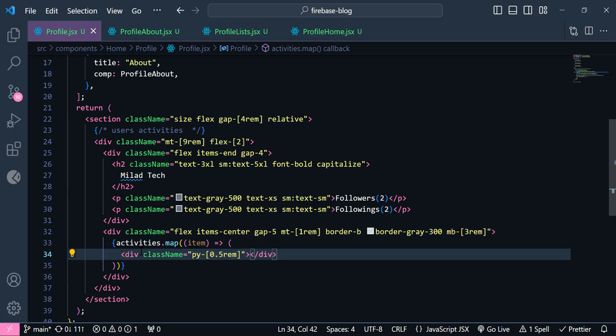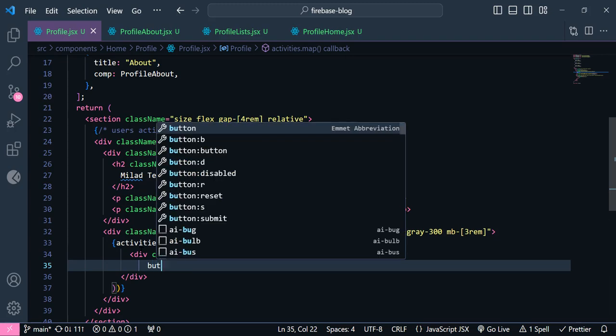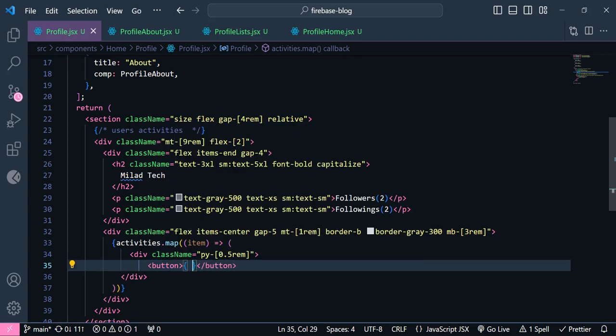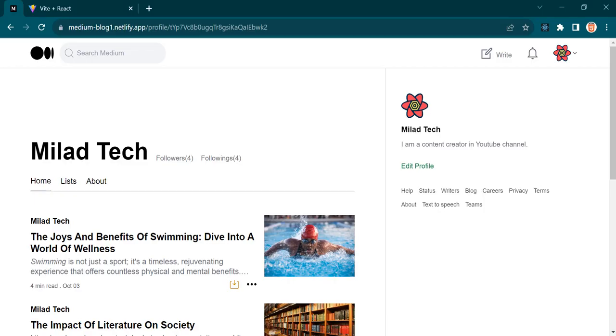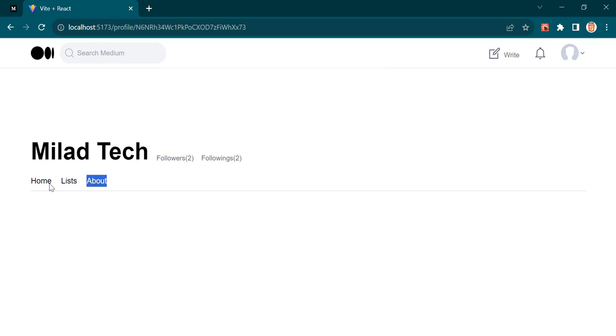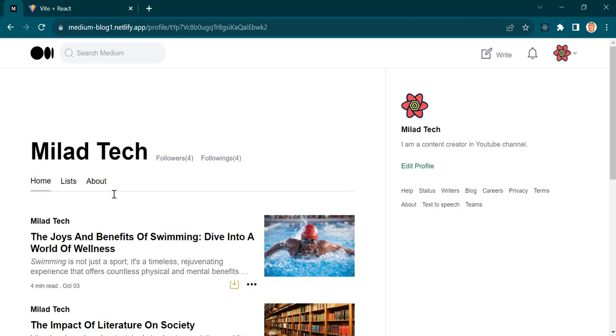So inside here we are going to have a button and just print the item's title in here. It should be item.title. Okay, now you can see we have all these tabs in here.